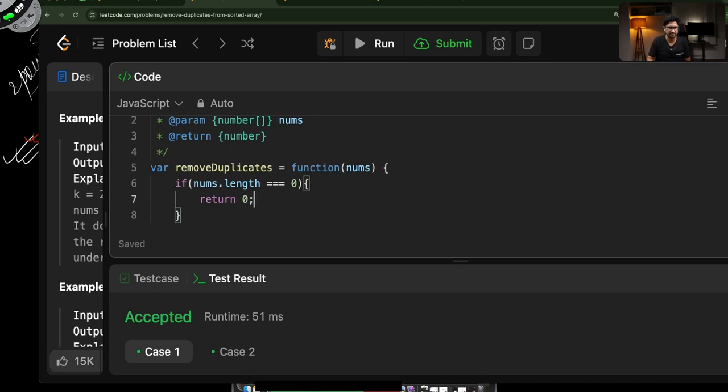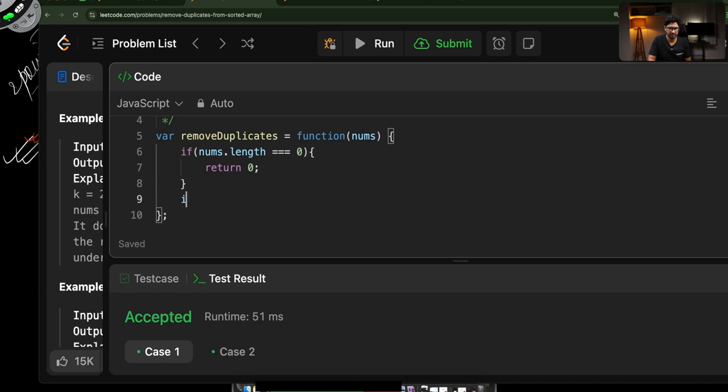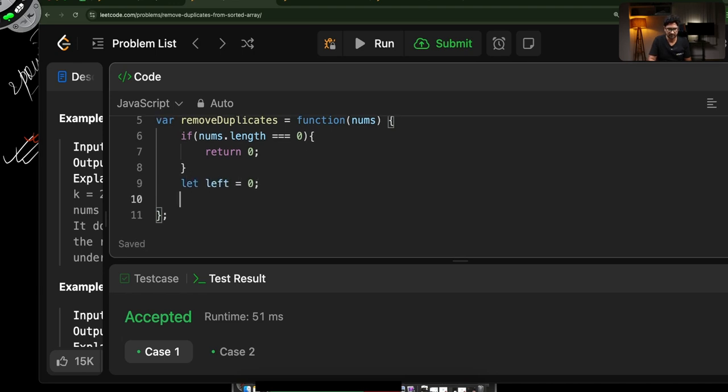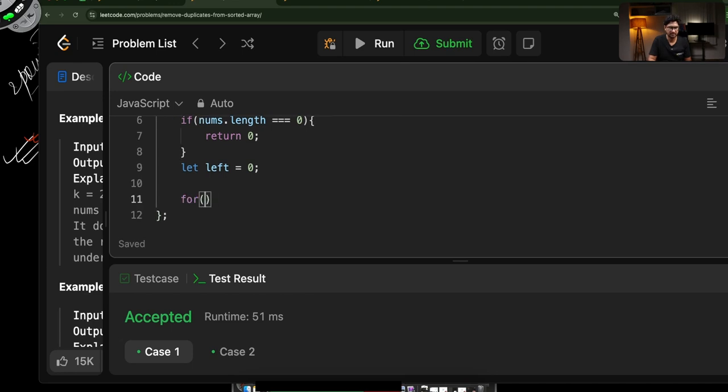Perfectly fine. And then I define let left equals 0, and I write another loop for let right equals 1.